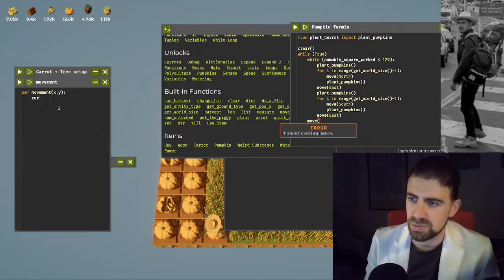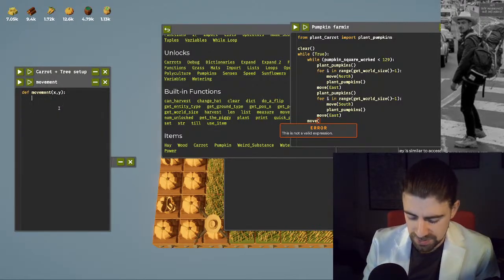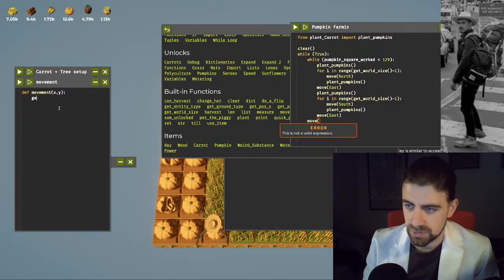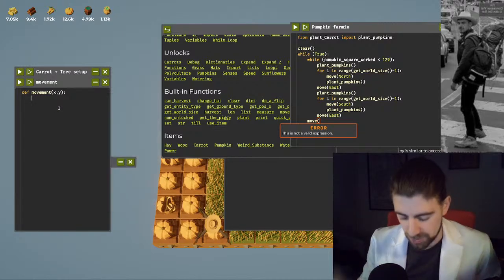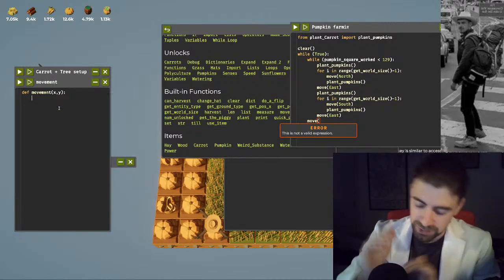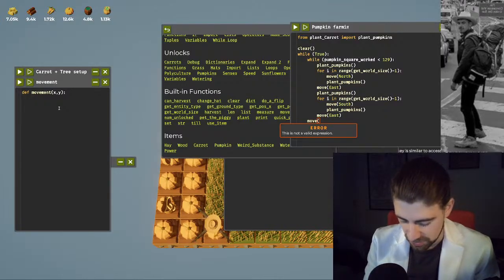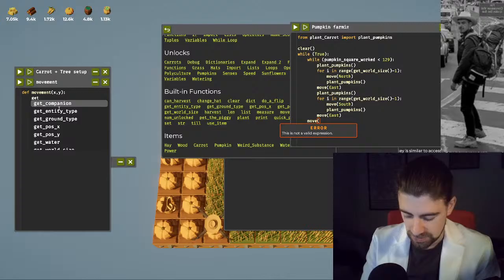All right, let's do it by coordinate. I don't care. It's a bit childish, but get pos. Oh, no, whatever. We'll do it the proper way. Fine. I was gonna do it by two variables, x, y, but it's okay. So let's do an actual get.